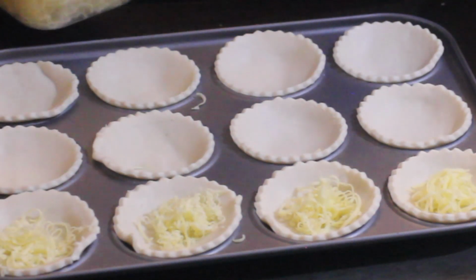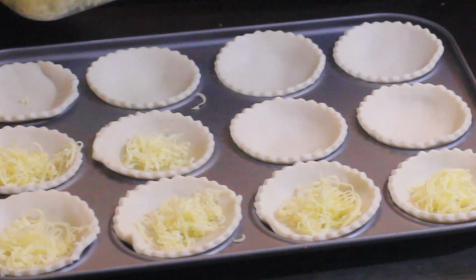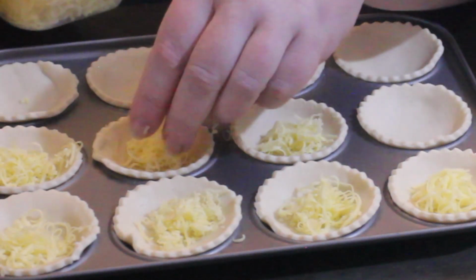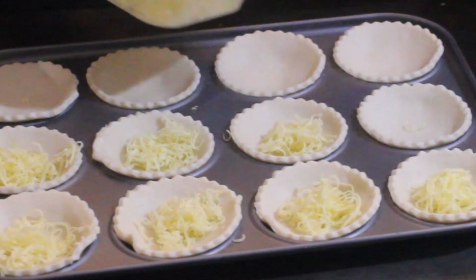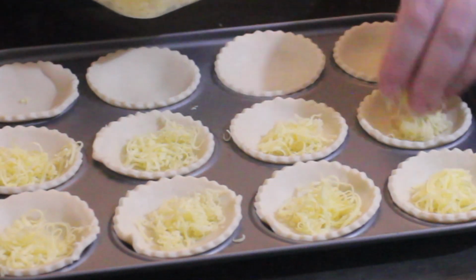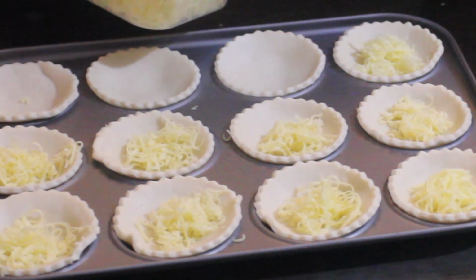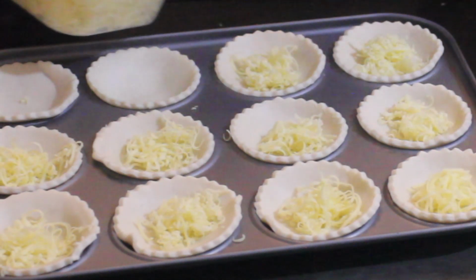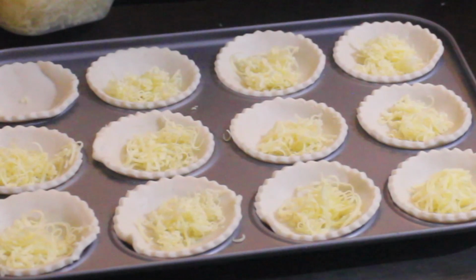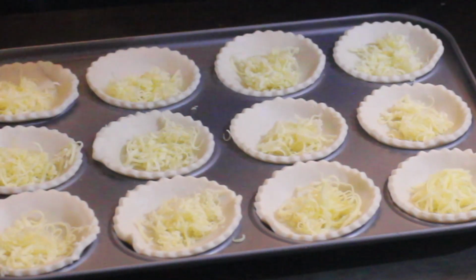Now if you're using cheese in your mini quiches, let me suggest you place it on the bottom, especially if you have things like ham in them, because otherwise you can't see the fillings, and when you're making a bunch of different fillings out of whatever you have, the last thing you want is not to be able to really tell what's in each one. It also means that others can see the ingredients within them and they can go, oh, that looks really pretty, but then you'll still get the little cheesy hit underneath without it being overpowering, overwhelming and burning on the top.